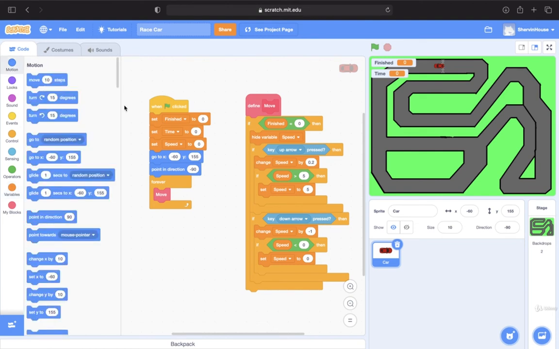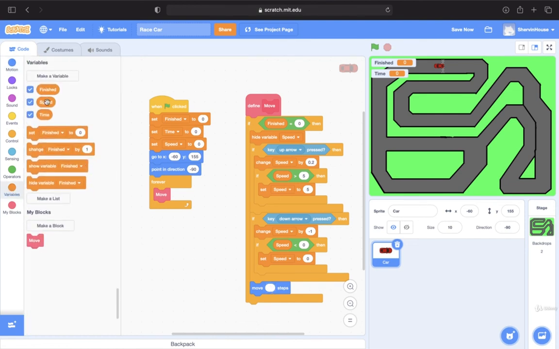All right, so last thing that we need to add is we need to add a movement, right? Because now that we have the speed set up, we also need to make sure that the move function is actually moving the car as well. So we're going to say move by speed step. So whatever the speed is, that's how we're going to move in that second. All right, so make sure you have that set up. And this is basically the basic functionality for the movement of the car.